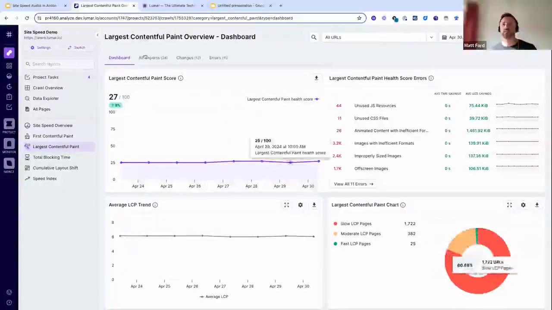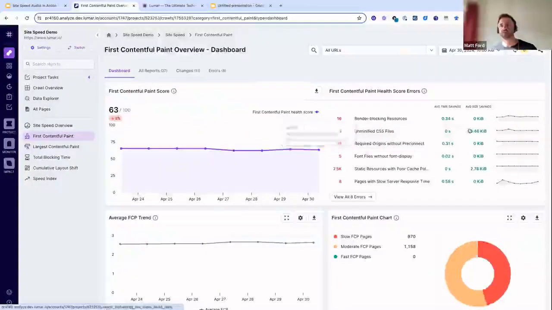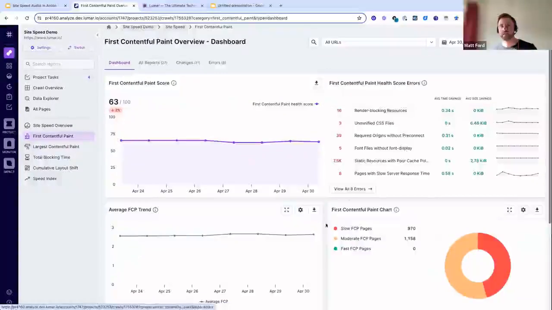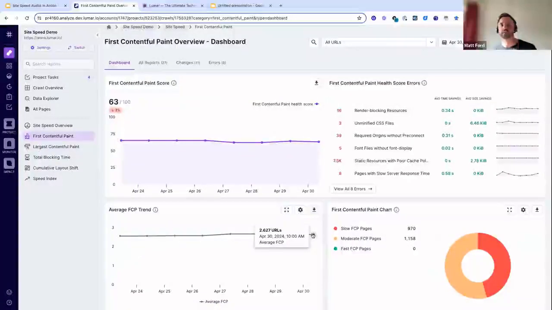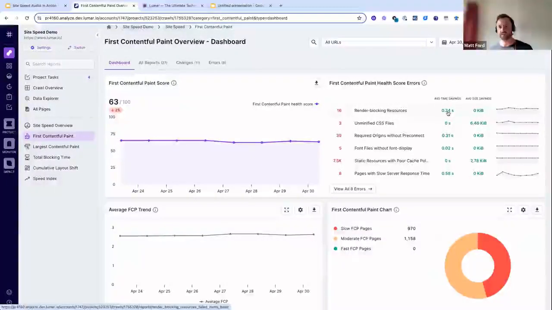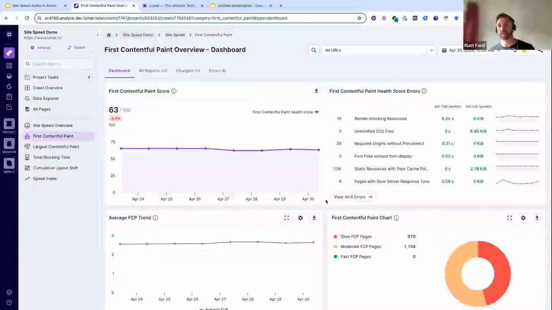So if I go into first contentful paint, you can see this is saving on average 0.34 seconds. And my average FCP is 2.6. So if each of these pages has an average savings of 0.34, then it can help you understand where can I save those seconds or those milliseconds to improve this score and help make decisions on what I should focus on first.